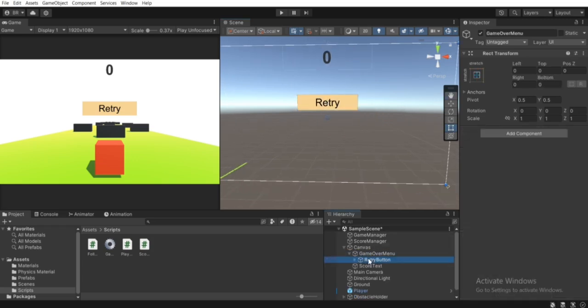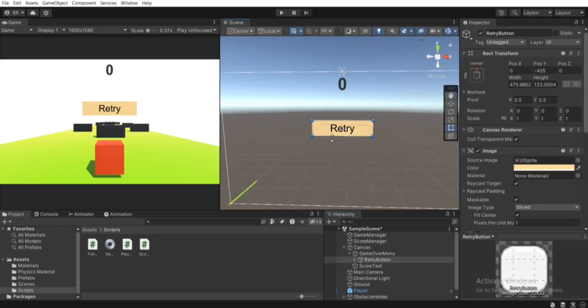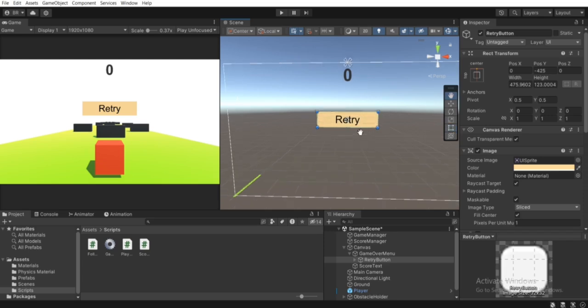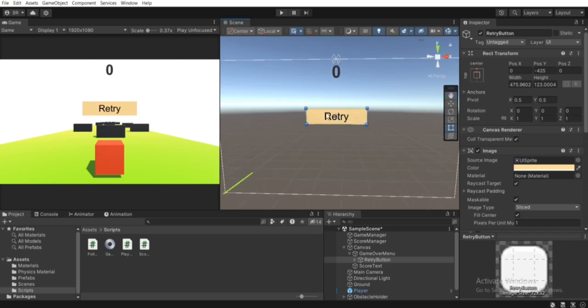Okay, and now what we're gonna do, we're gonna duplicate this button. So duplicate this button, something like that. You can make a home button. So I'm not gonna do that, instead I'm just gonna leave it with retry. I will have a video link in the description, how you can make a main menu, and something like that you can copy for game over menu.